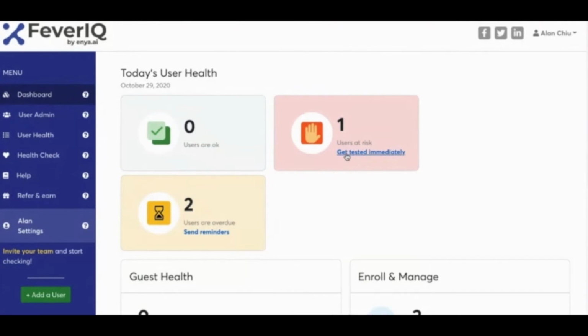And guess what? As the administrator, I can just click here and order them a test kit and then send them a COVID test kit to their home. You don't need to go line up anywhere to get tested. Because if you go out and line up at a community site to get tested, guess what? Those are also other people who are wondering if they have COVID. So you might actually end up getting close to someone who's already infected, and that increases your infection risk.